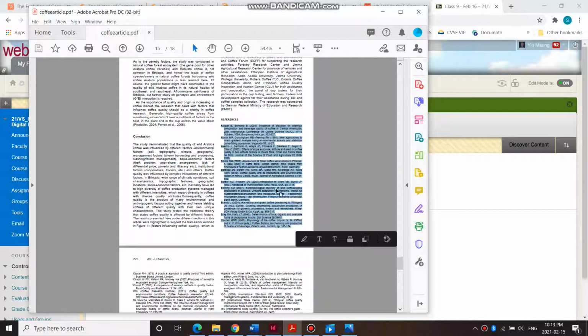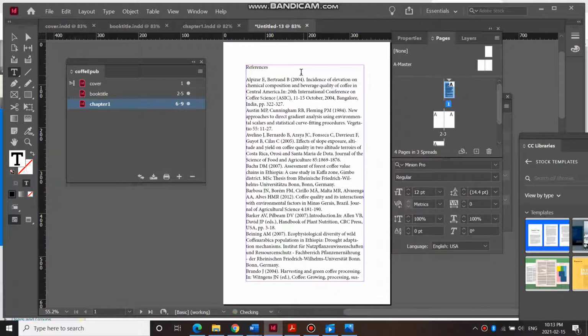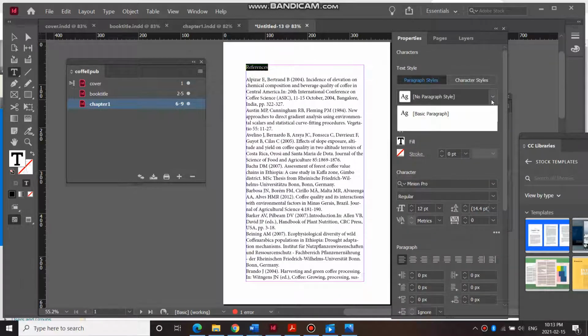Select your references here and add it in here. Okay, paste. So when I go up here, I would like you to add the properties chapter title, but you'll see that, oh no, okay, so now you have to create it all from scratch again.